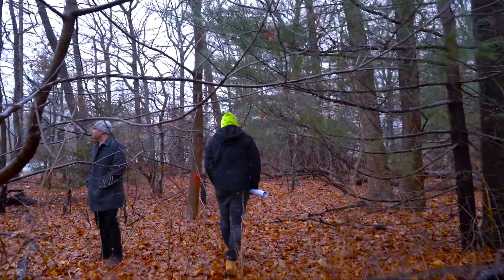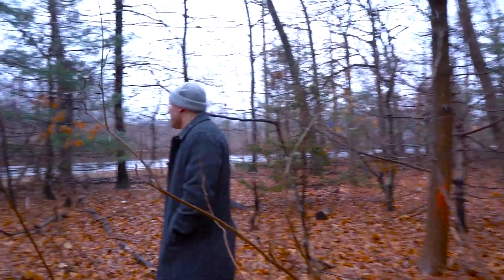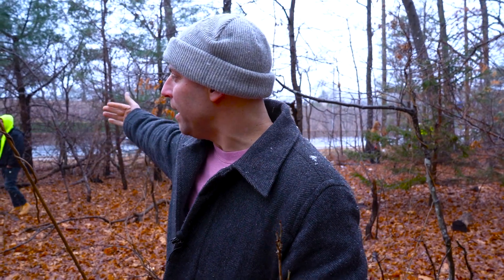So we're on site with a busy road right there. Enzo came up with a brilliant idea: take everything we cut down, shred it, move it over, and turn it into a berm, then bury it. The organic material acts as a natural sound barrier — when cars drive by, sound hits the berm and shoots up over the house, so the people inside, on top of the fact that it's already built like a bomb shelter, don't hear anything. Always thinking.